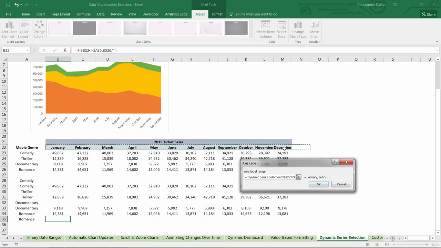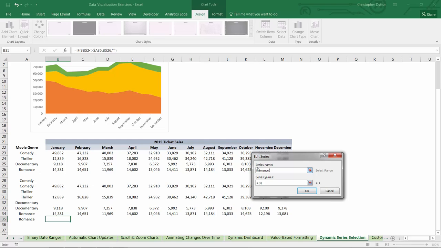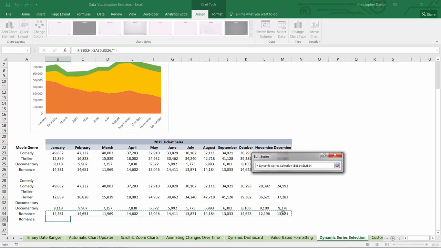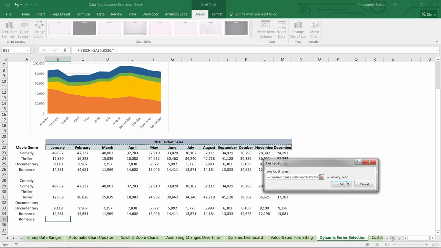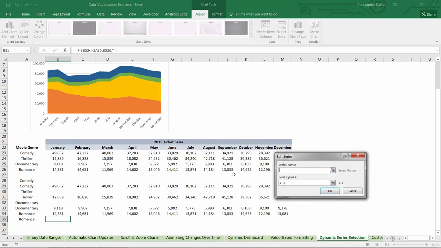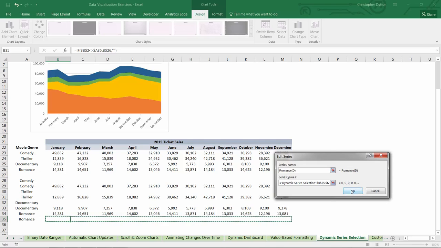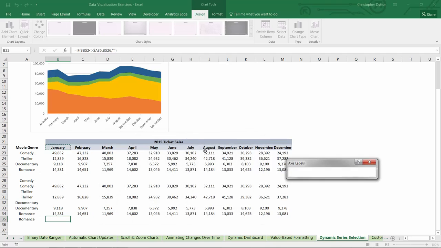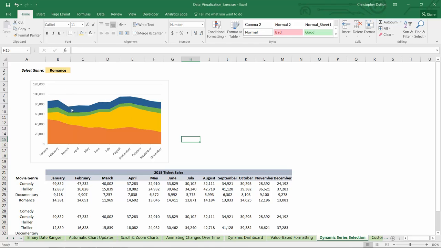And you can see we're slowly building out each slice of our area chart here. Here's romance selected, and this is the one that currently has data because that's what our data validation cell is currently reflecting. And finally, romance deselected, which is the last row in our array right here. Okay, so there you have it. We've built out our stacked area.